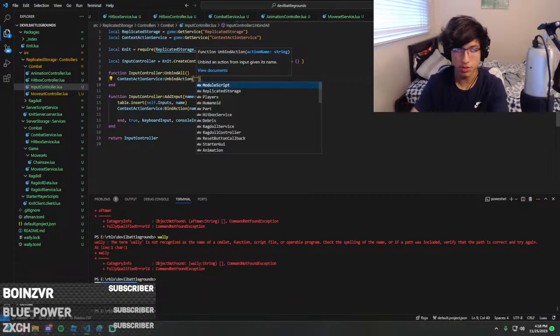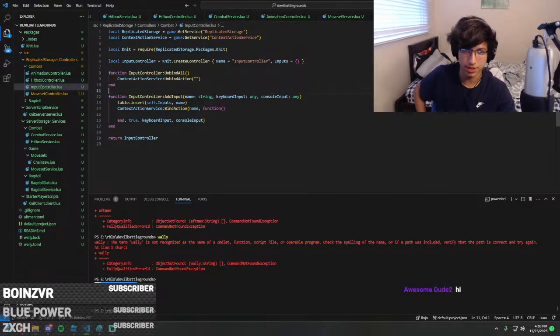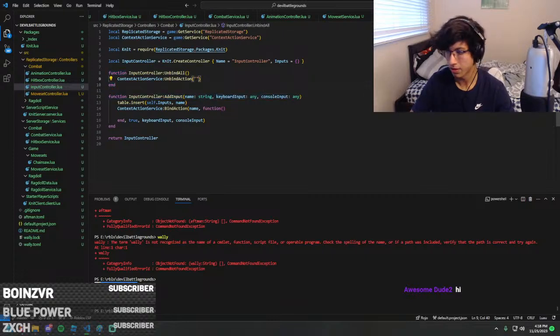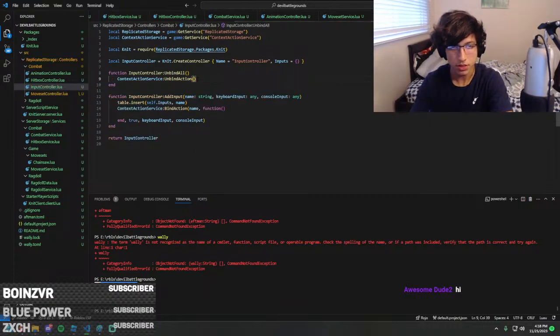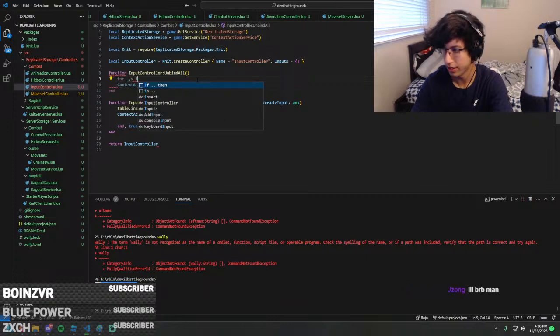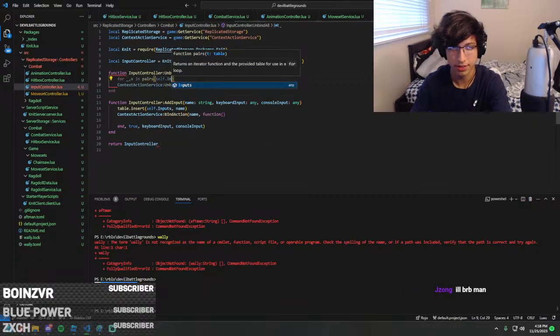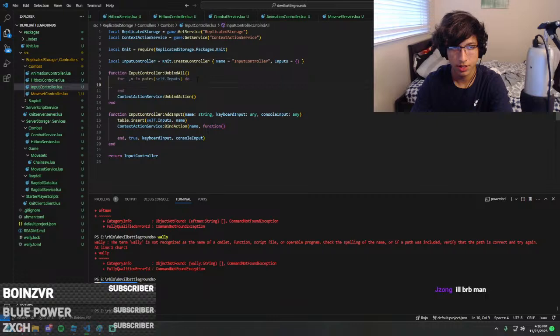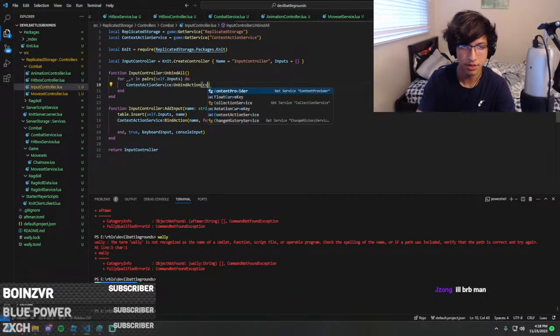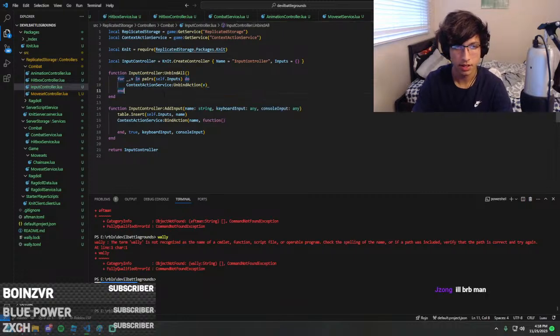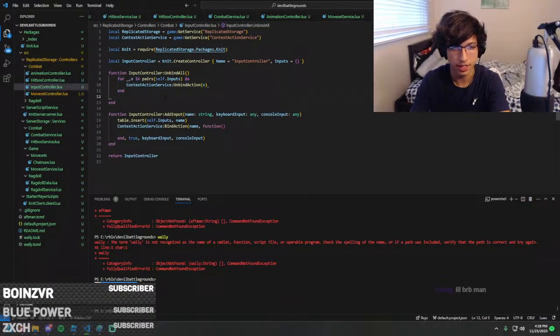And this will work on all platforms because we now are making specific buttons and keyboard and console inputs. We're being inclusive now. So you do for v in pairs self inputs do unbind action v, and we will reset the table. So we can do self inputs clear.